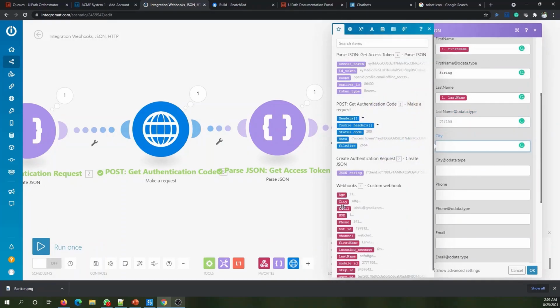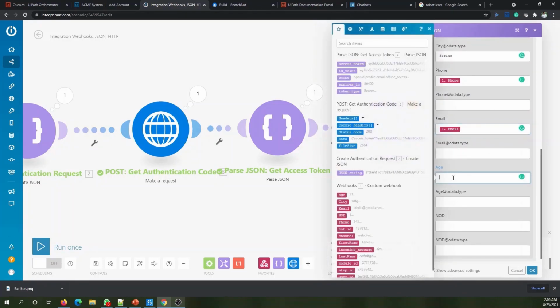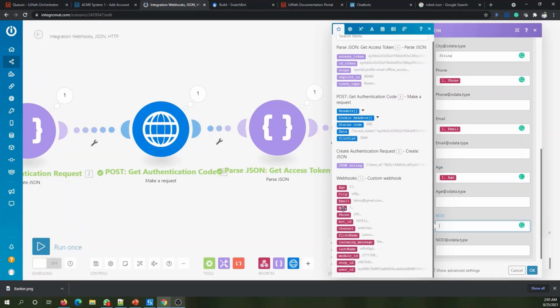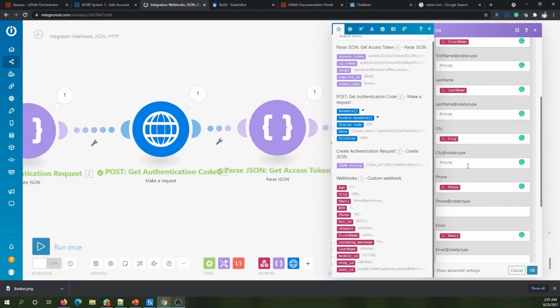The city is this one. Phone number, age, number of dependents, NOD.